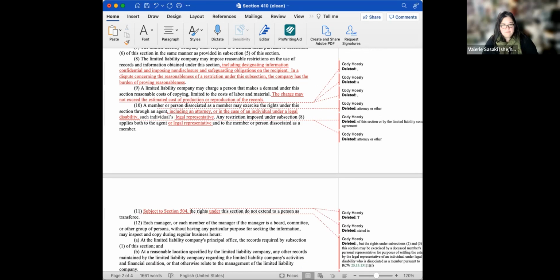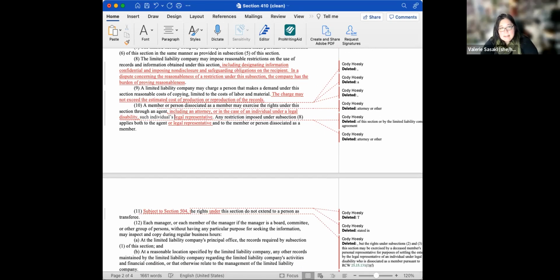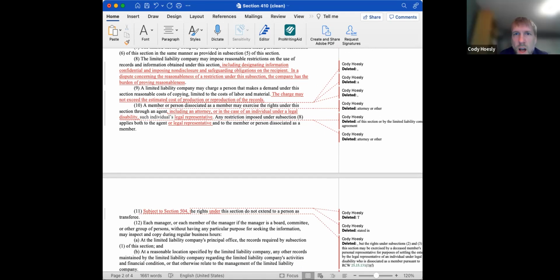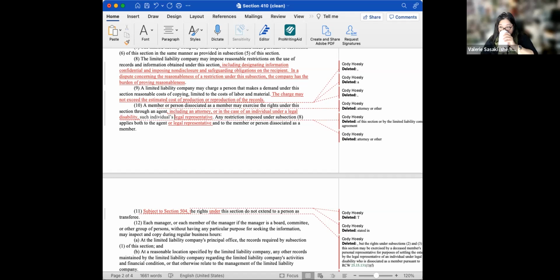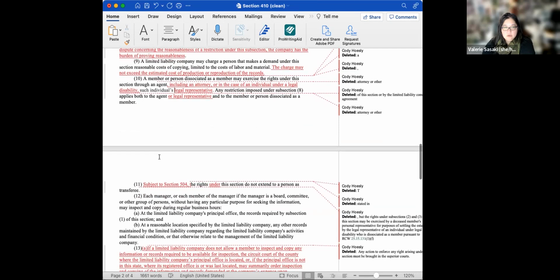Yeah, I don't like that language. Valerie, is that the way I typed it? Is that how you'd like to see it? Yes, it was one fewer space after the S. Ah, yes. Because I think that we need to just clarify who's legal representative there, because we're talking about who has the access rights to information. So we're just replacing with such individuals. Correct. Does that sound okay to everybody? I think that's a good change. It makes it more precise. Okay. Yep, okay. Anything else on page 2, going to page 3?